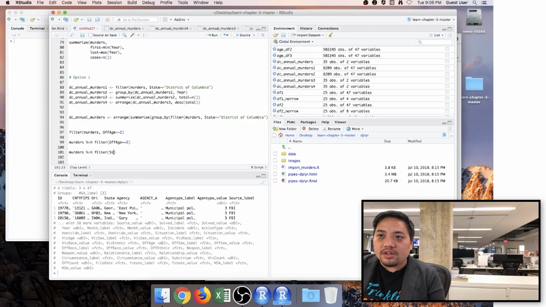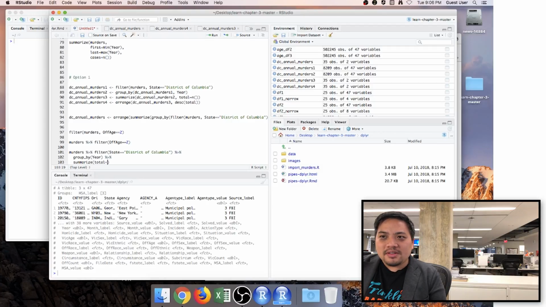I just go straight into what I want to filter it by. And then pipe, group by, and I don't have to pass it anymore because it's taking the thing from previous to it, and I want to group by year, and then summarize.